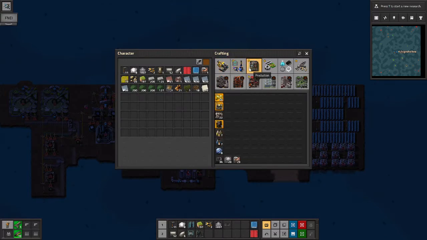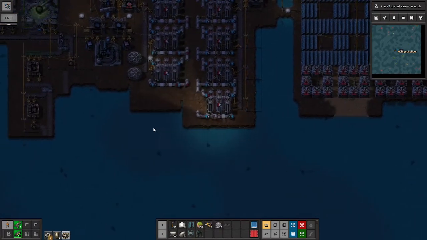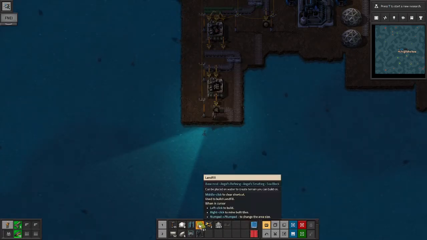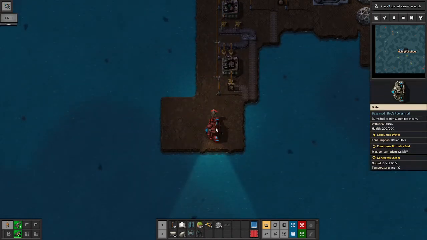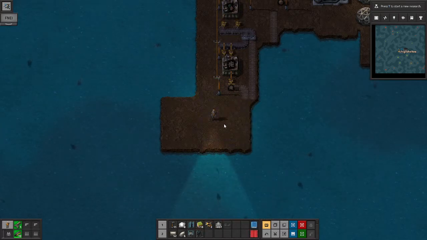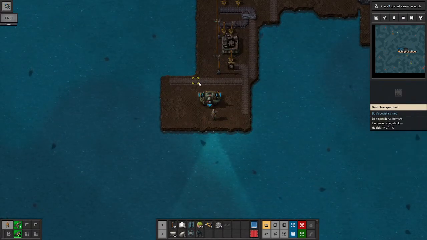Alright, so let's focus on that then. 1 boiler, 2 steam engines, which, luckily for us, we've already got wood pellets being made. So we'll just make a spot right here. Let's see. There we go. Now we'll have our steam engine, or not steam engine, our boiler right there.